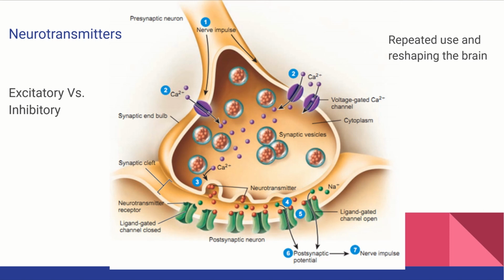And this can be one of the reasons that psychological diseases that are based around neurotransmitters are so difficult to treat, because we are fighting against the brain's own restructuring habits in order to treat these disorders. So those are just a couple of points I wanted to hit before we got into the chart. Let's talk about neurotransmitters now.